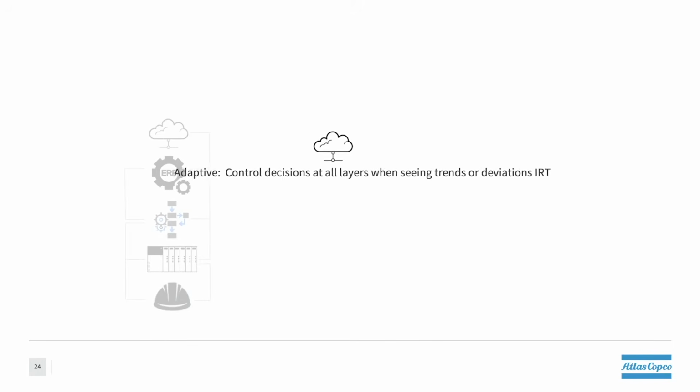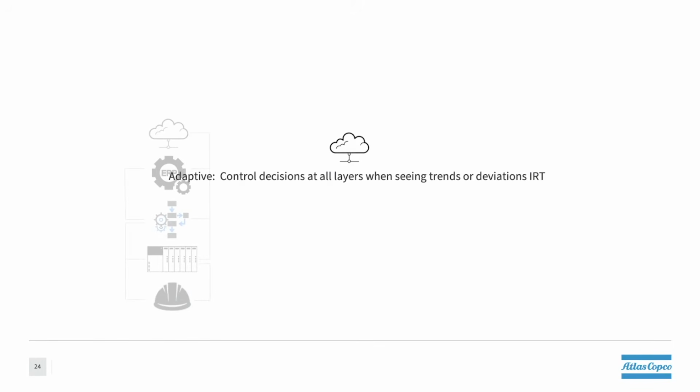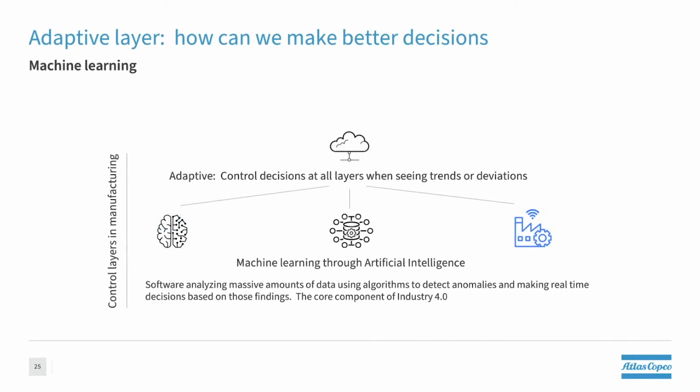This is where we're going to make better decisions in real time within manufacturing. The system will have access in some way to all devices and layers we just talked about. The adaptive layer is a core component of Industry 4.0, as it'll be able to detect anomalies within manufacturing and force action to reduce downtime, optimize operational time, and reduce the product's time to build and/or test.